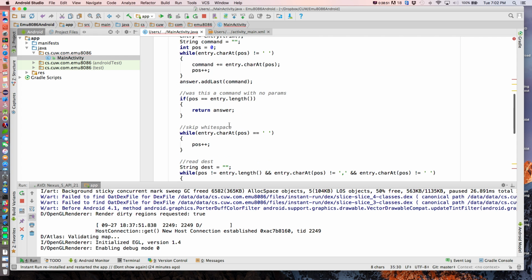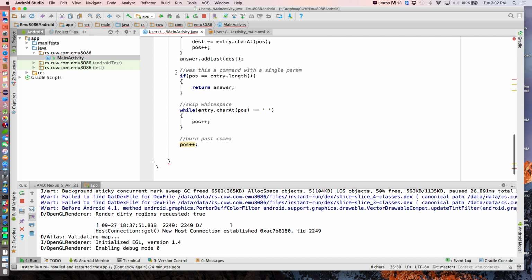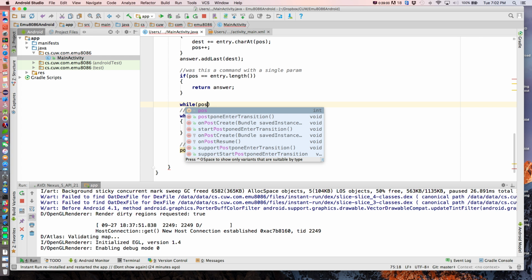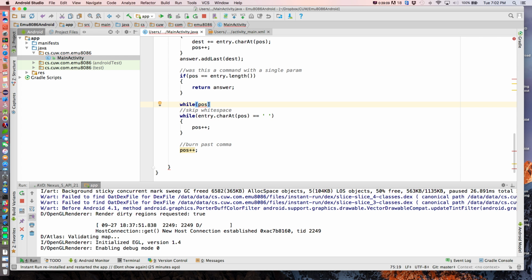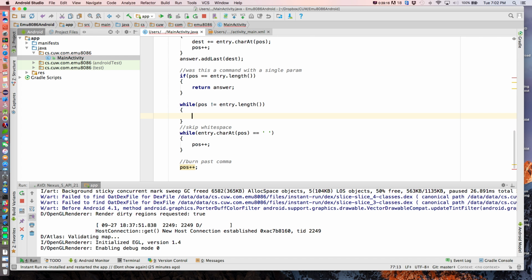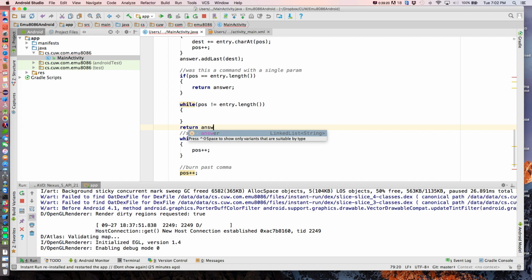So really, this stuff right here, we're going to say while pause is not equal to entry.length. While we're not off the end of the string, do stuff. And then after we're done doing stuff, we're going to return whatever the current version of answer is.